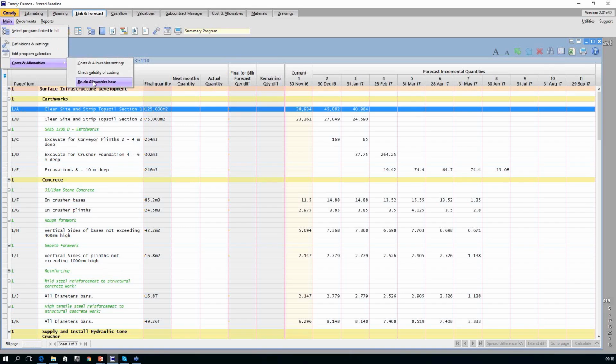In this case, it says redo allowable base, meaning we've already set up the baseline for this project. As I mentioned earlier on, we can go and redo this baseline if we had some changes in quantities, durations, rates, etc. Now that takes care of our baseline forecast, our benchmark essentially.